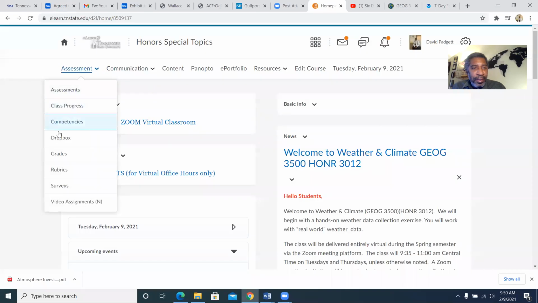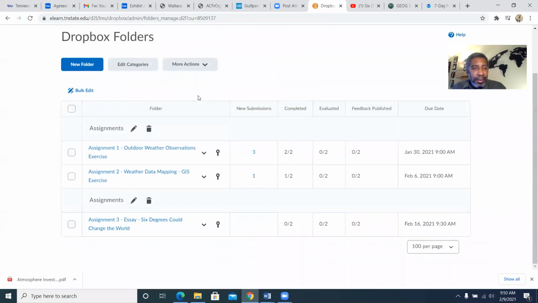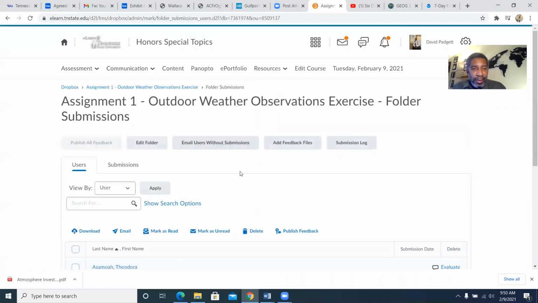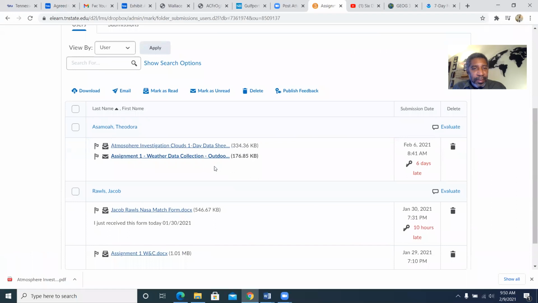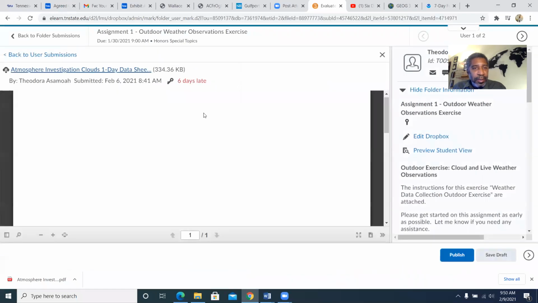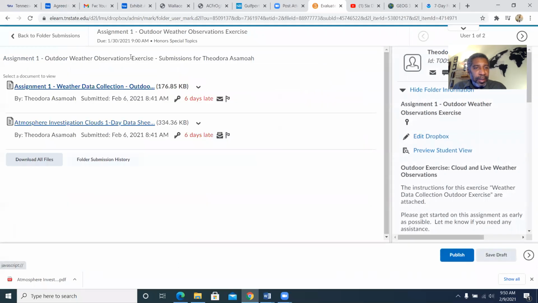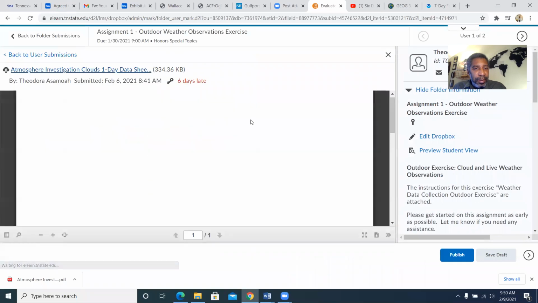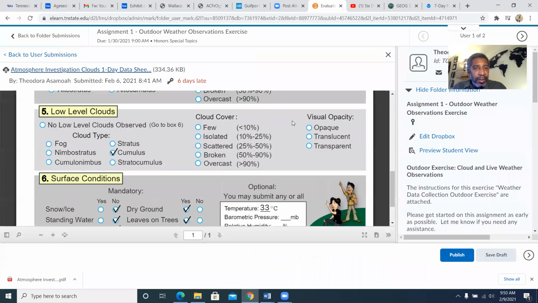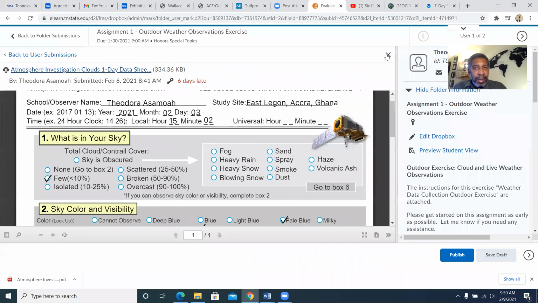Let's see, Dropbox, assignment 1. Okay, here's the data sheet.